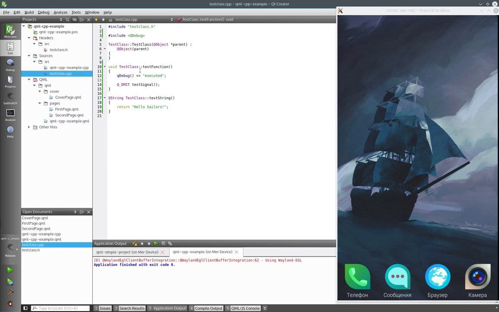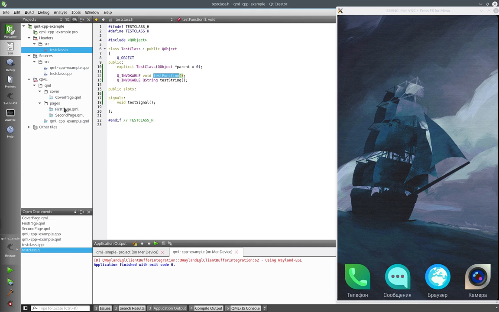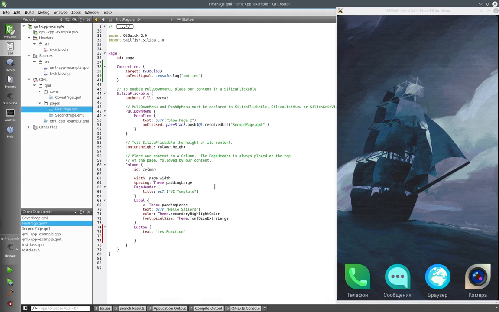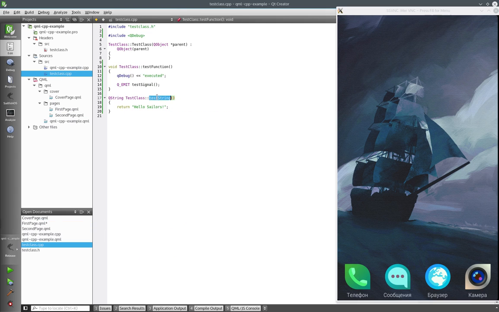Also we need to call these functions somewhere inside the QML, so we can add some test buttons. A simple button with text test function will execute our test class test function, and the second button will execute our test string function.